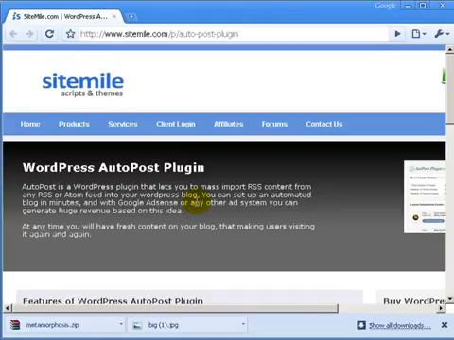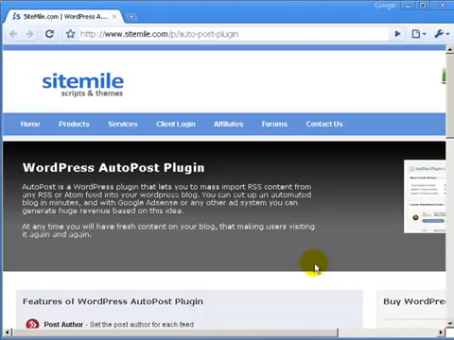I found a lot of plugins out there that claim to be AutoPost plugins, but a lot of them are generally made only for the purpose of scraping data and stealing content off of other sites and building blogs upon that. That's not our goal today, because if you do that, people come to your site, realize the content's not that great, and then they might sign up on your list, but the list that you build is not going to be high converting, and in fact will hurt you down the road. So that's why I recommend the AutoPost plugin.